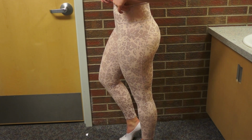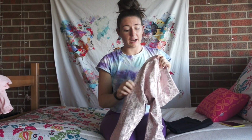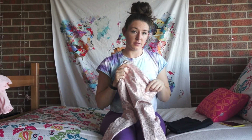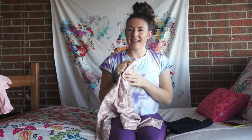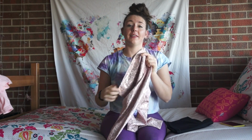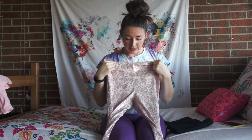But basically, I actually really like these leggings, and I think they're made very well. I think the seams are flattering. I think that this kind of design with the metallic-y look can be done wrong and be super unflattering, but the way they did it actually is very, very nice.